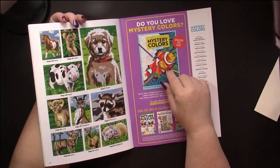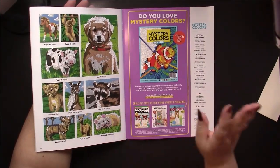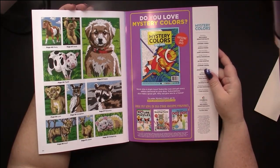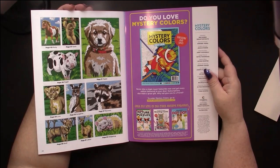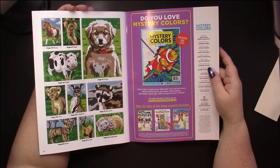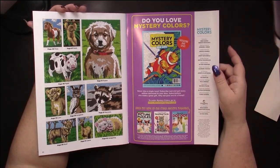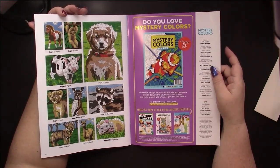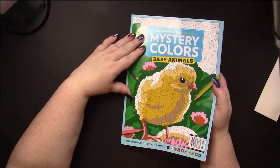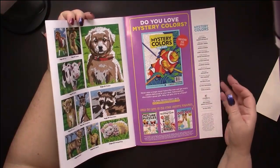So if you have two copies, maybe you can spare one. Just joking. So yeah, you can order this magazine now too. You couldn't before. Last time I looked, you couldn't buy back copies, which was disappointing because I would have liked to get that one. Underwater animals are my favorite. But if you've missed out on several of the books that came out last year in 2019, you can check Amazon, and it's called Mystery Colors. I don't know who they say it's by.